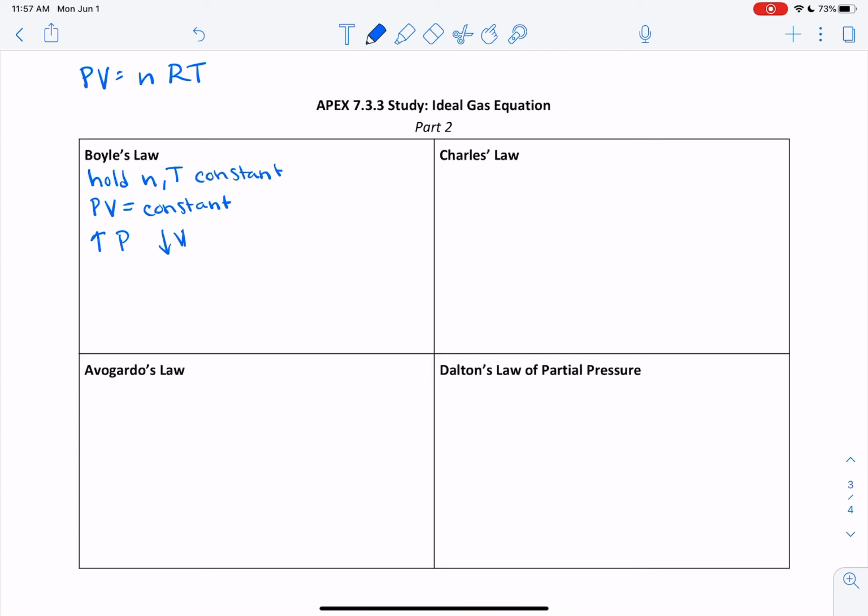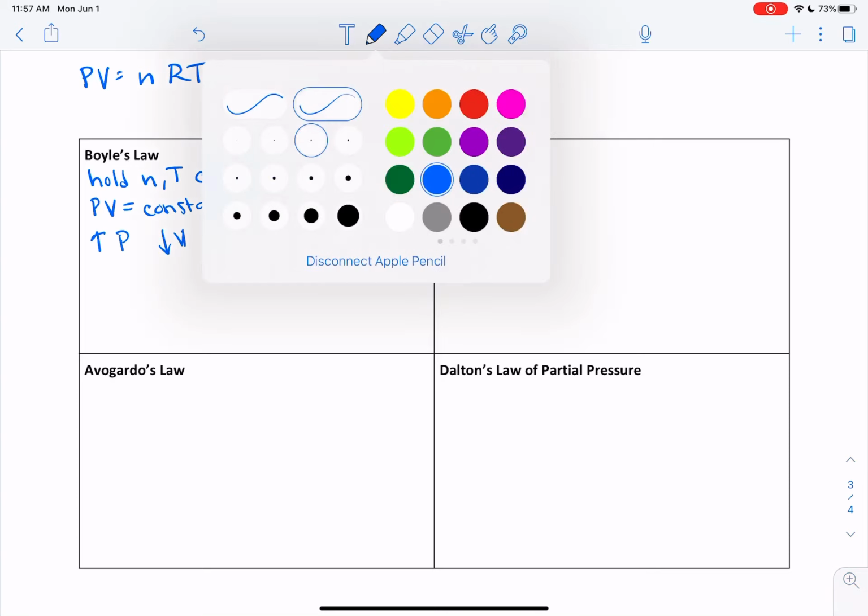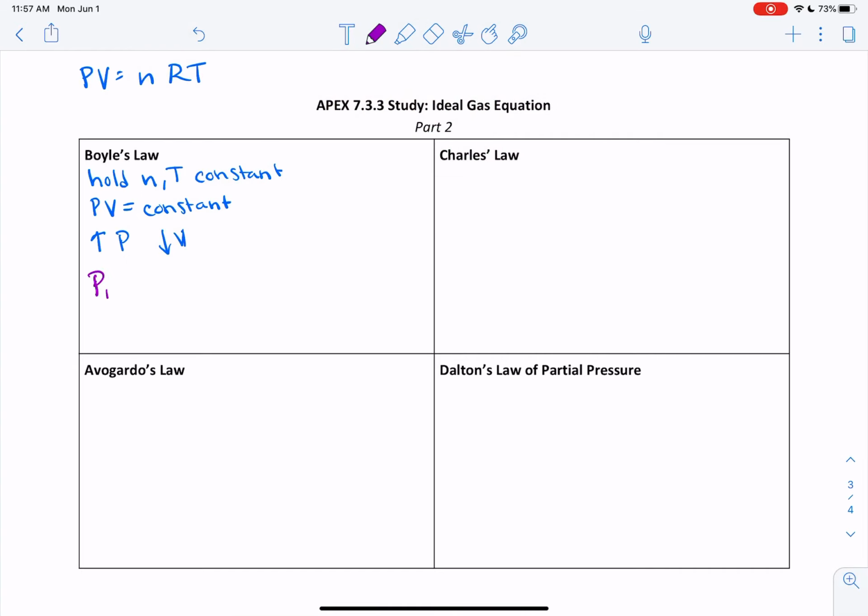And you can reformat this into a second equation, which is P1 V1 equals P2 V2. So you would use this if you had a container of gas and it had a certain pressure and volume, and then you increase the pressure and you're trying to find the new volume. Okay? So this is Boyle's Law. It's just talking about pressure and volume and saying that if pressure increases, volume decreases, and if you reformat this into an equation, you can use this to predict a new pressure or volume.